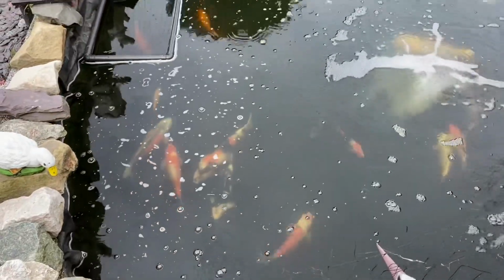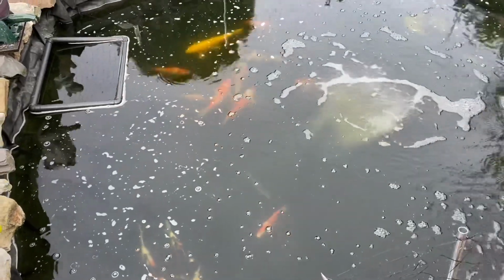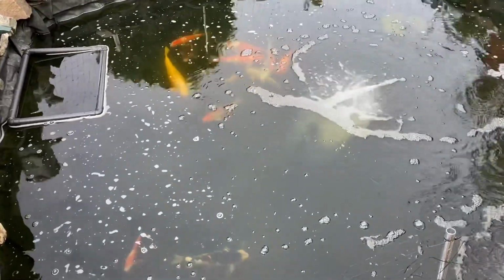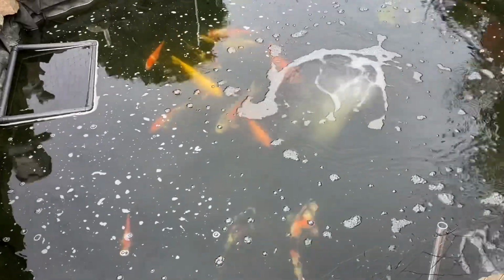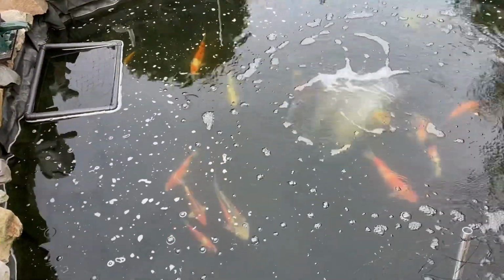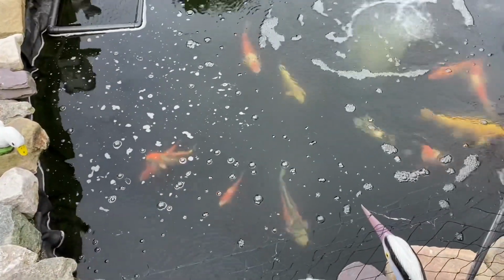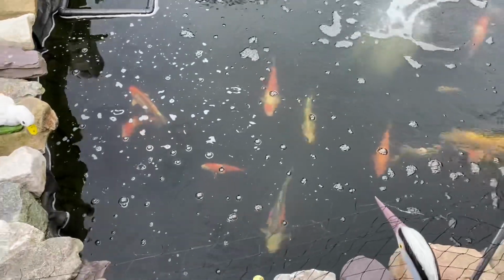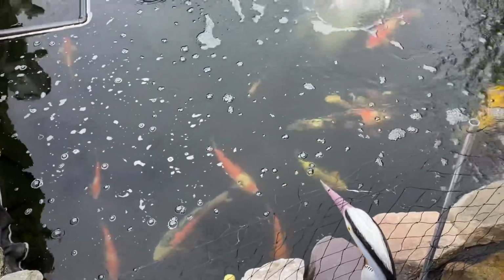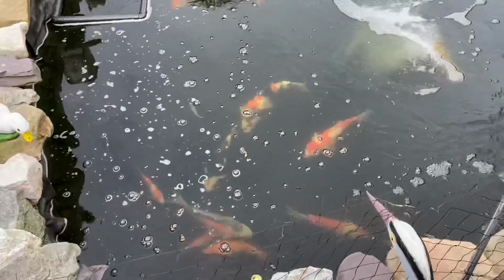Now there is a chance next spring I might move on 3. In my mind I know which 3 I'd probably move on, but I'm just going to wait and see how things pan out over the winter, how they grow, etc. I mean, my pond is 3 meters by 3 meters 30, so it's quite a decent size, and I see people with smaller surface area ponds having more than 15 fish in, so I'm going to wait and see. I'm not going to say for definite there's 3 going to go, but I have earmarked 3 should I decide I need to thin down a little bit.